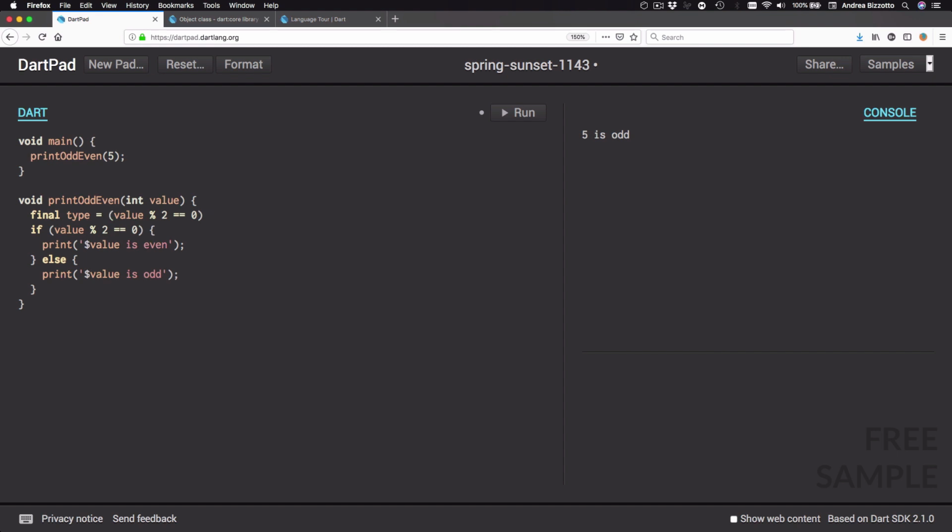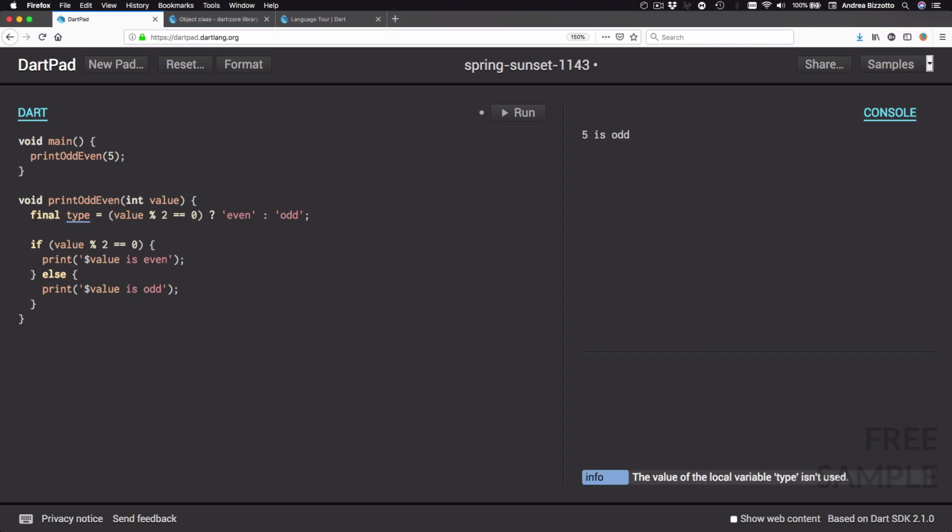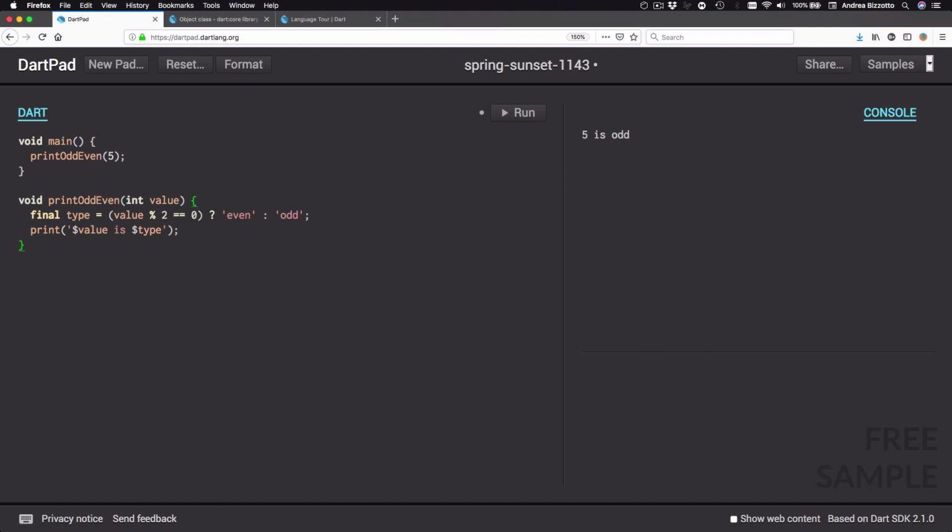And then I'm going to have a question mark, and then within single quotes I can type even, and then I'm going to have a colon, and then within single quotes odd with a semicolon at the end. And on the next line I can print, and then within single quotes $value is $type, semicolon, and then I can remove the remaining lines.